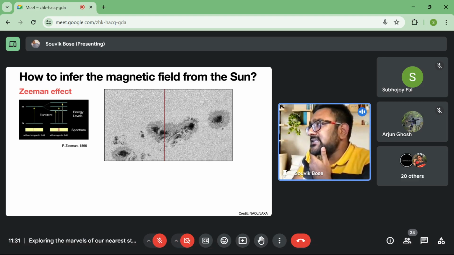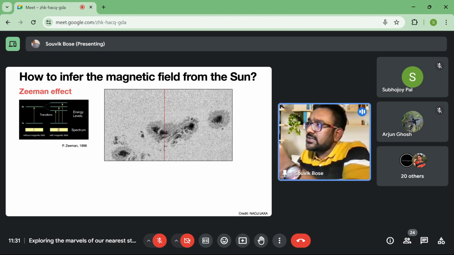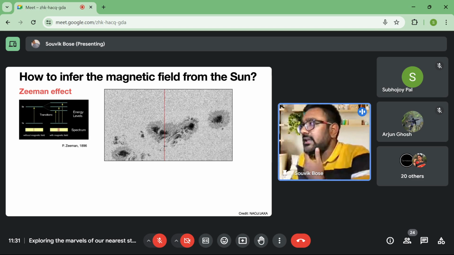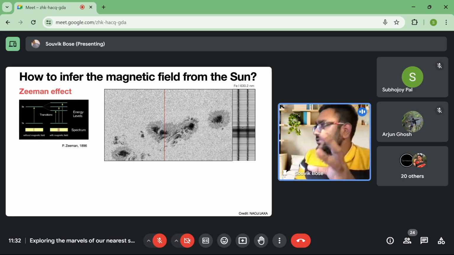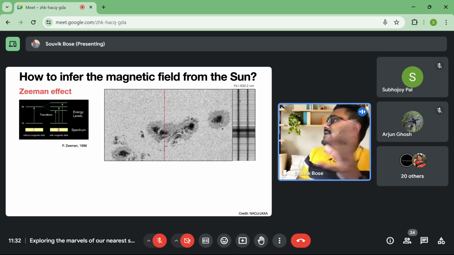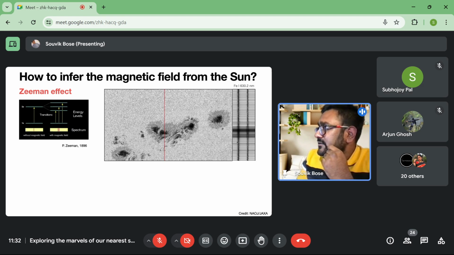So let's imagine that there is a slit here, which allows light to pass through, and we let the light pass through and get diffracted by a diffraction grating and so on, and we record a spectrum. If we have adequate instruments, and I'm not going into the details, this is what it would generally look like on your CCD, with this particular spectral line, which is darker in color here, and this is along the slit. If you follow the evolution in the y direction, you see that this region appears darker compared to here. That's because the radiation here is lower, obviously, as you can see from here.